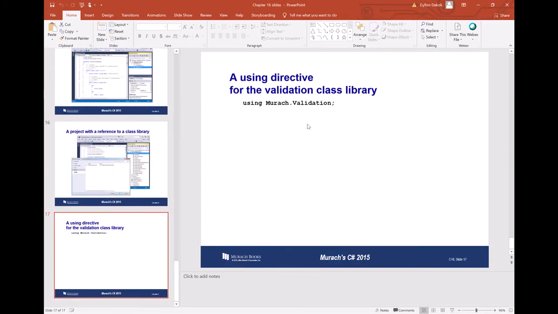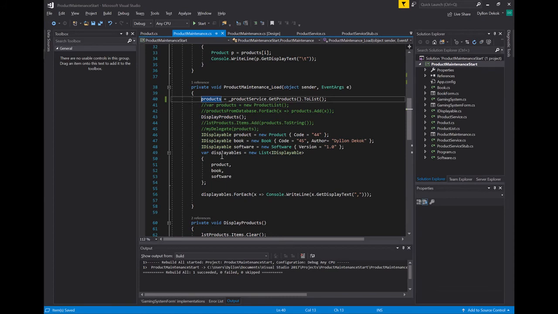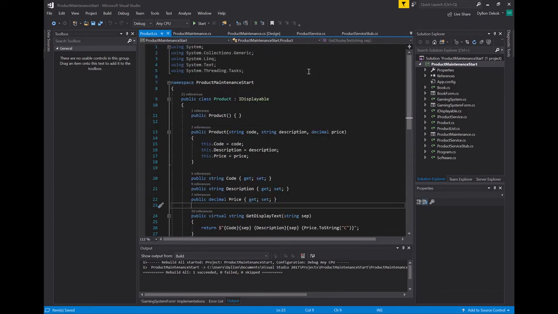Okay. Some other important things when organizing your classes, especially in your classes that you're creating yourself.